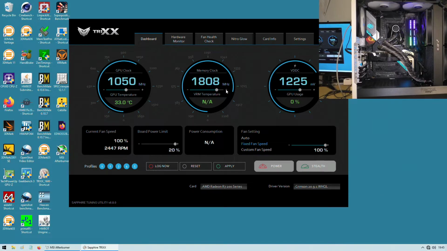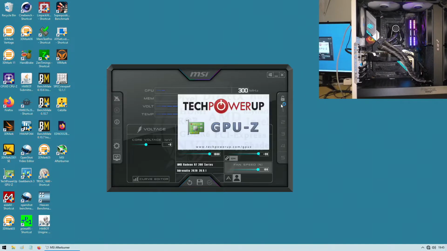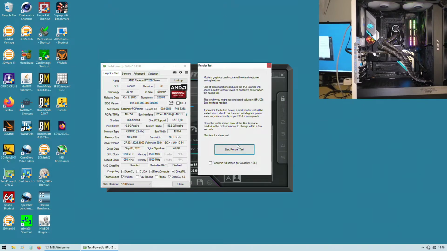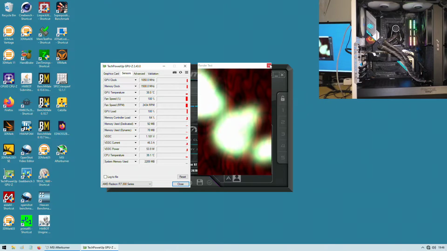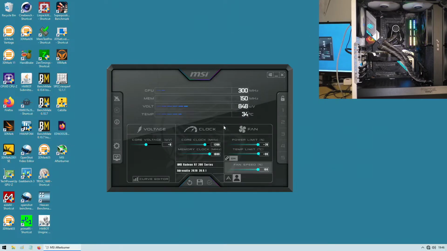Let's just try something conservative. So like 1820. So what's that done? Oh, that's not even applied to memory clock at all. That's at stock somehow. Okay. So Win Control Shift B again.